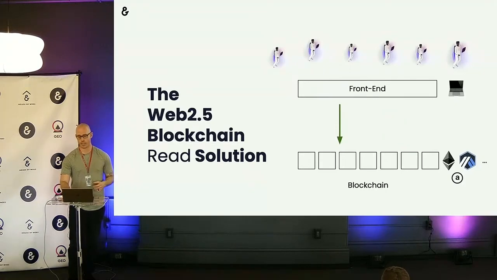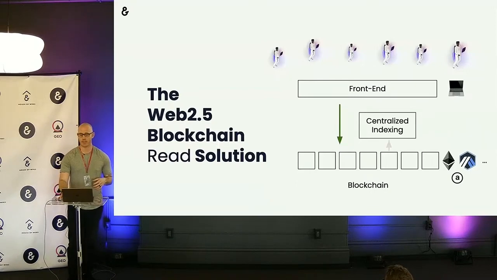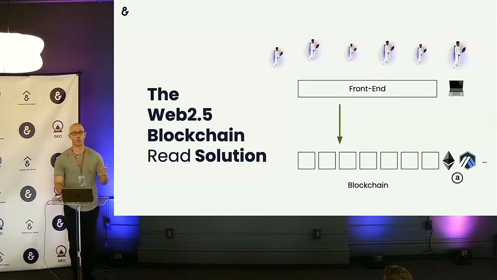And right now you're seeing here, we have a front end that is writing to the blockchain. And then we have a centralized indexing solution. And indexing is organizing data. That's all it's doing. It's organizing the data. However, it's centralized. And here we have a little data point coming from the blockchain, and it's going to our front end, but it also has Web 2.0 problems inside of its centralized nature. So if that goes away, all the advantages of the blockchain go away too.